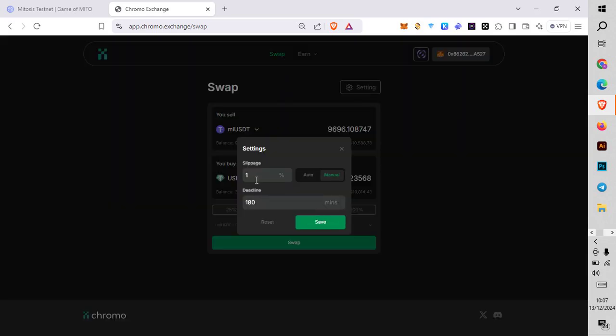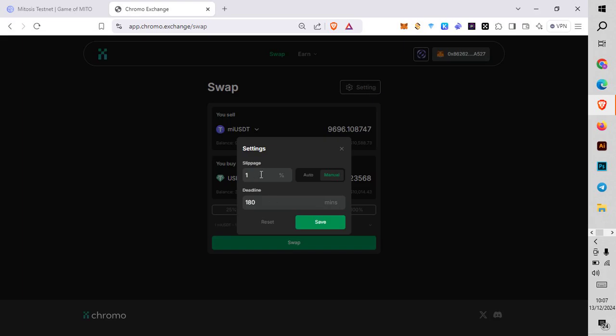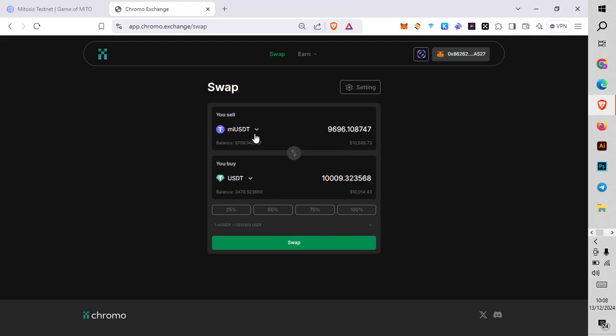Increasing your slippage to 2-3% or even higher can be disastrous, as you know, swaps are volatile on Chromo and can lead to losses. So if you follow what I've done so far, you can't make any losses. With a slippage as tight as this, your losses will be minimal, very, very minimal.